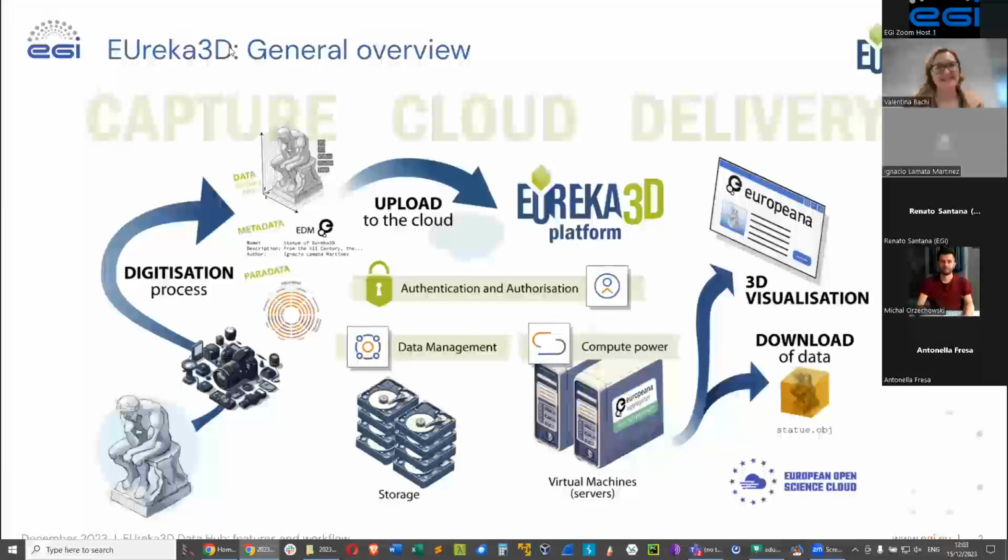Okay. Nacho, let me also comment on what EUreka3D can handle. This is part of the work we are doing now. I suppose you refer to 3D models and how we store them. We are exploring different things. For example, one thing that we explore is the Nexus format that was created by CNR in the past. And this is a very good format because it's a multi-resolution format.